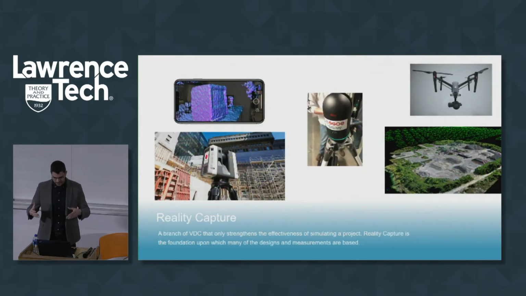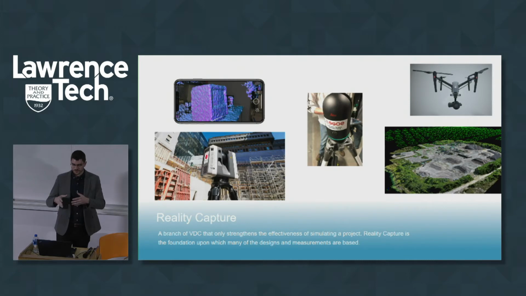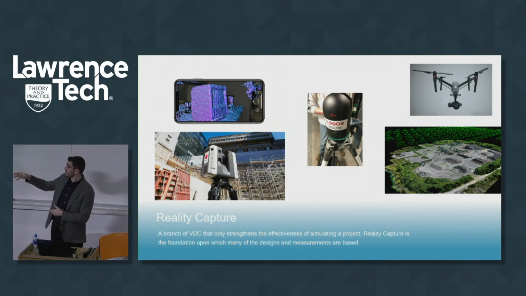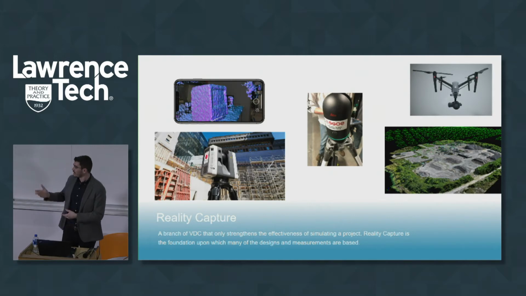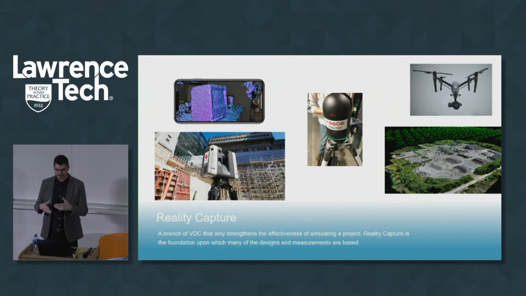So we've really proven how reality capture is effective as a great use case. So this has really expanded the market in the past couple of years. Now we have drones and photogrammetry as another method of reality capture. We've got in the middle there a low-level laser scanner. Next to it in the bottom is a mid-range, more expensive but more accurate. And then even at the top right, we have your smartphone. Our smartphones are even being looked upon as reality capture devices.